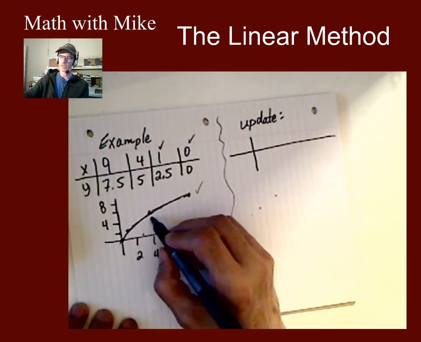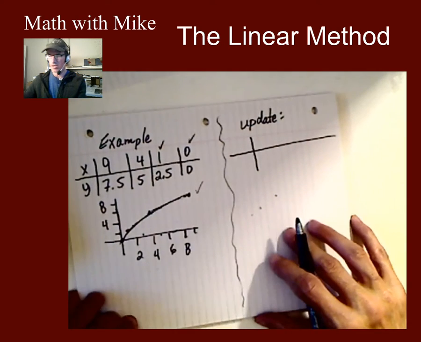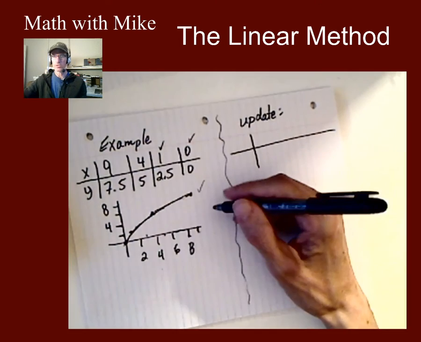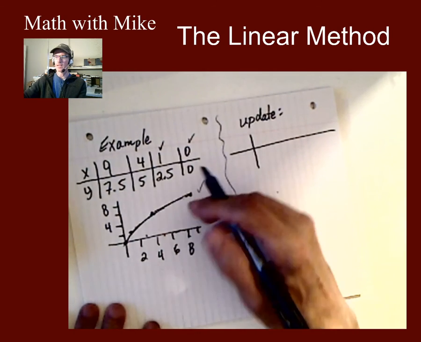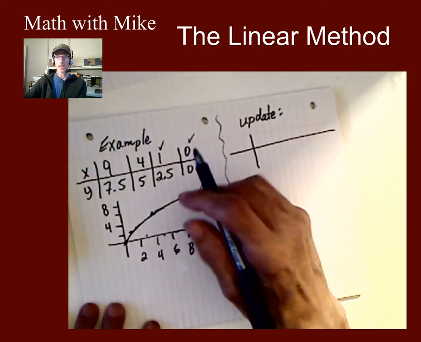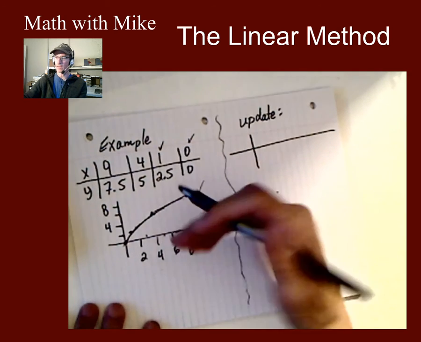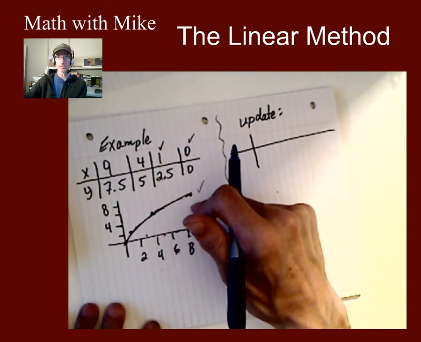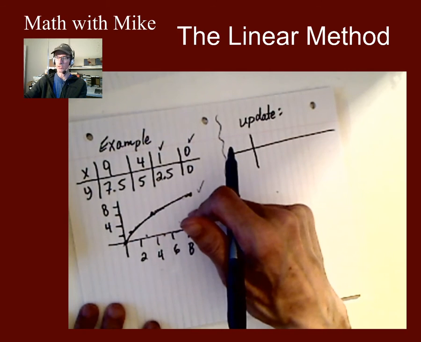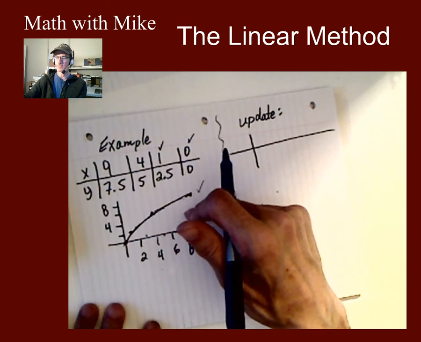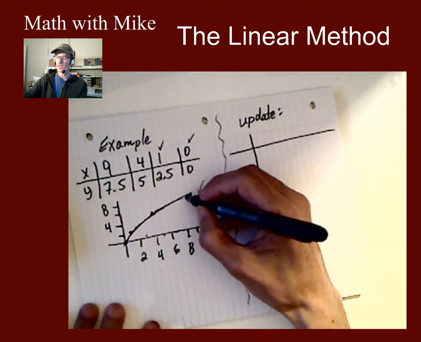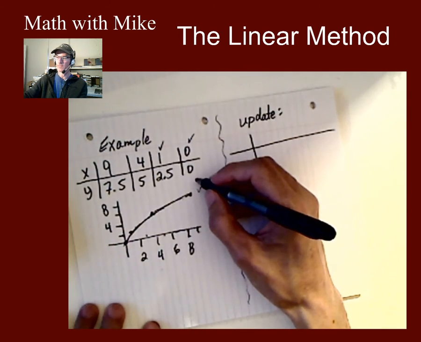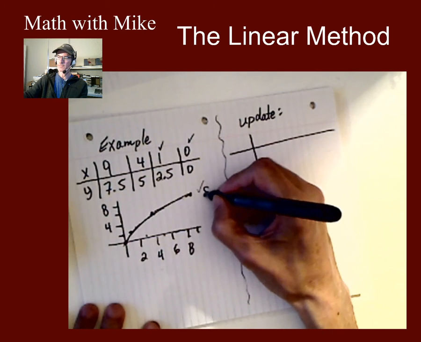But if you connect it with straight lines, it might look a little awkward, but it should still get you to the point where we're at now, and that is to see the shape and then know which are the parent graphs, which are the parent functions we're looking at here. So call it the eyebrow, and this means it's a square root.